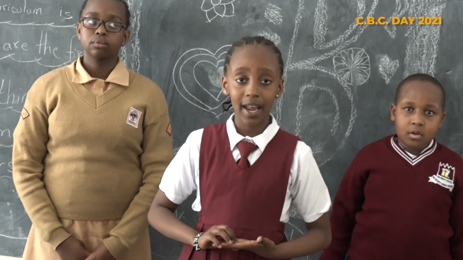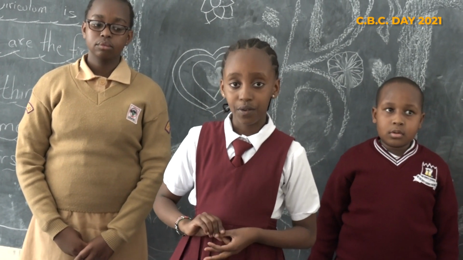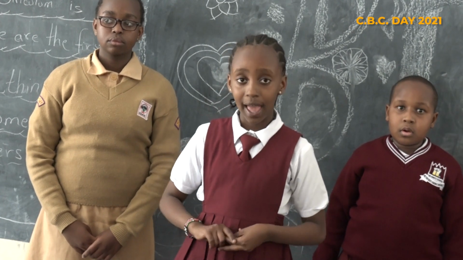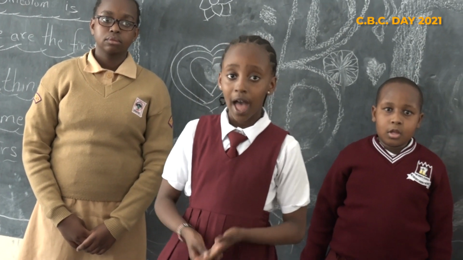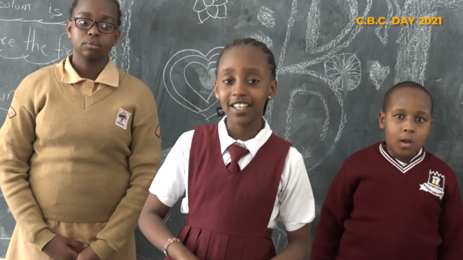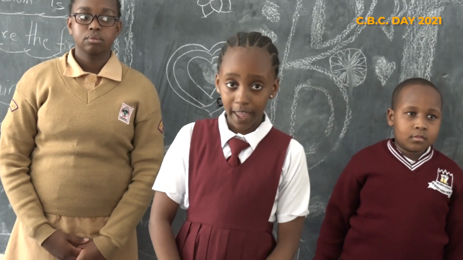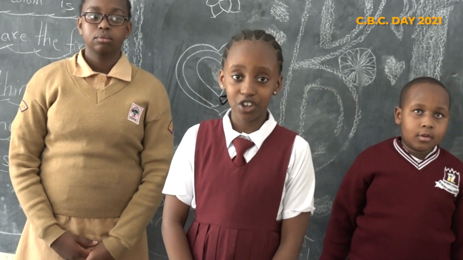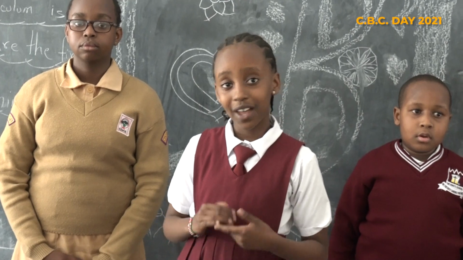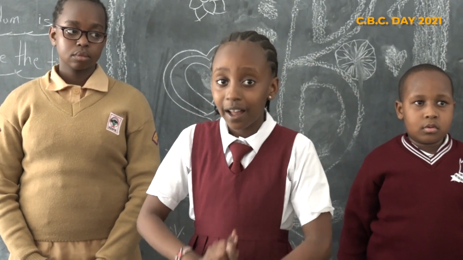Today, we are going to learn about our mathematics project. It all started when we were in grade 4. We learned about income generation, how the government gets its income, and we also got knowledge and skills on income generation. When we got to grade 5, we saw a substrand that was talking about saving. We were so excited, but we wondered, how can we save something that we don't have?